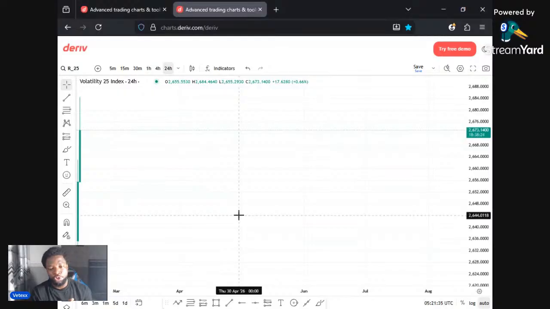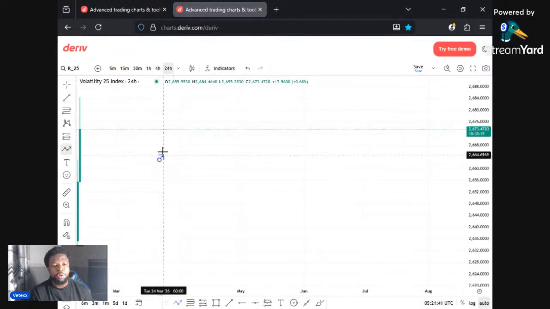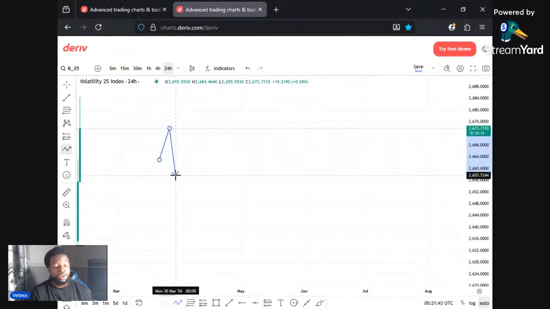So right now I'm going to be showing you the trading model, what it looks like and what you should always expect in the market. First of all, let's say you want to buy, the market will be giving you a series of higher high, higher low, higher high, higher low. First of all, we have this high here. In the advanced market structure, we consider this as our sweep of liquidity.